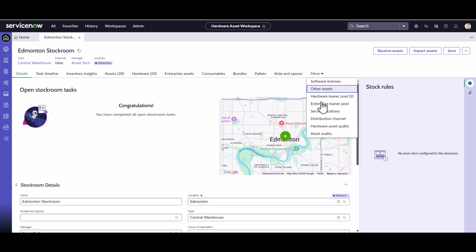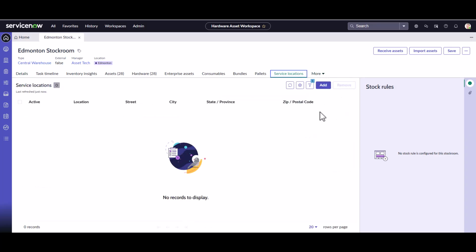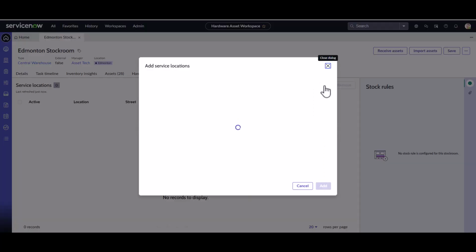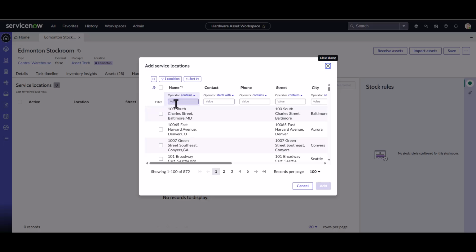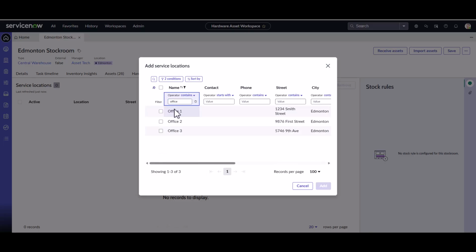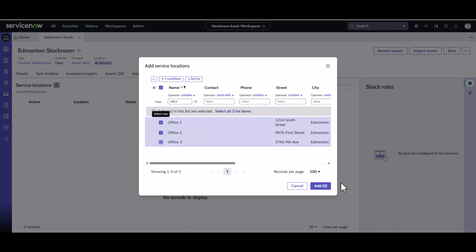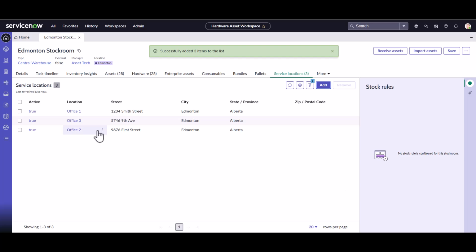And what we can do is set up the service locations and say, I want this stockroom to service Office 1, and I can do 2 and 3 locations, and I could add all 3 of those. So basically this Edmonton stockroom is going to service all 3 of these locations.